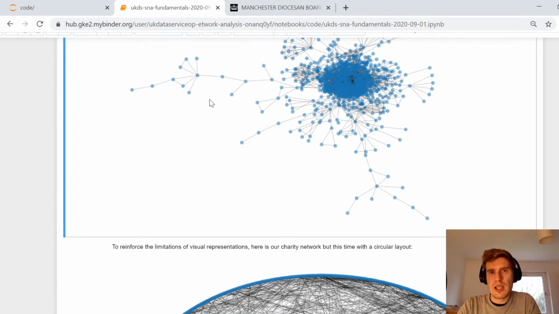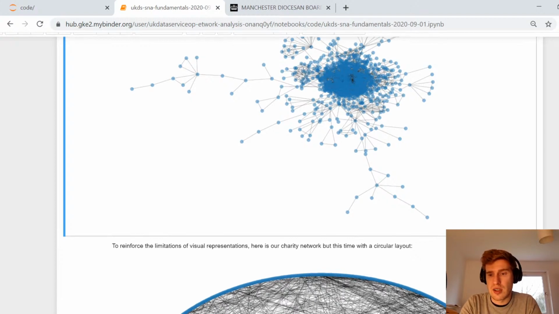So the visualization is trivially revealing of the network structure and the network properties, but it's highly reliant on the method of drawing the network. There are lots of ways to draw the network. This is one particular way that I've chosen. It's not quite a random layout. It has an algorithm that decides where to put all the dots. And there are lots of ways of doing that.